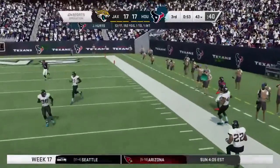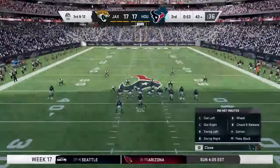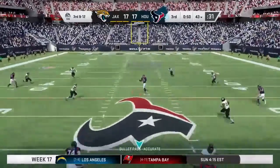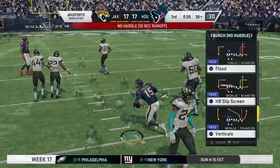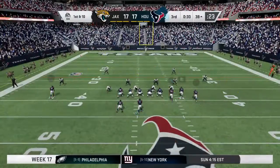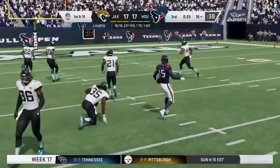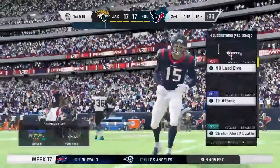Now a deep ball there on 2nd down, but it'll wind up incomplete. He was looking for his favorite target, A.J. Green, that time. And it's 3rd down. An incomplete pass on that last play, and that means they'll need to come up with something here on 3rd down. He finds his target, Fuller. And he's going to have another first down as the tackle's made at the Jaguars' 38-yard line. So in Jacksonville territory now. Here's a 1st and 10 at the 38. And now the throw going to Fuller, and he's got it. It's a gain of 20 as we wind down near 20 seconds left in the quarter.